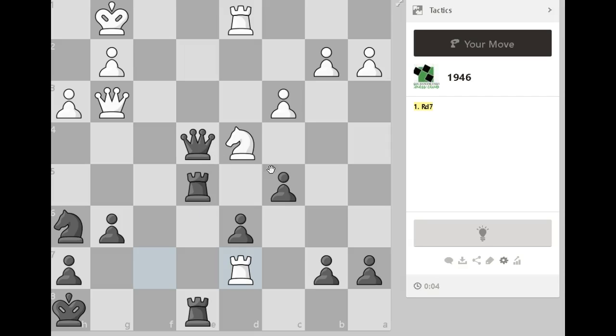Right, so. I'm just trying to see if there's any immediate tactics. So I'm guessing this knight's kind of a bit out of play. It hasn't really got any good squares to go to. So I've got a choice actually. I could just take the knights. I don't see what's wrong with that move. I think that just wins on the spot.